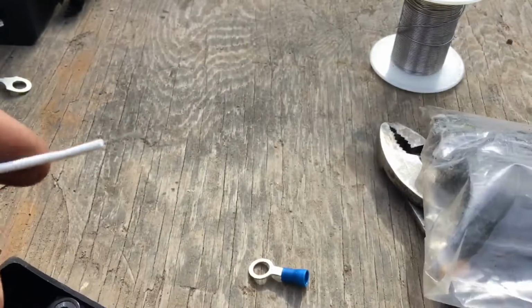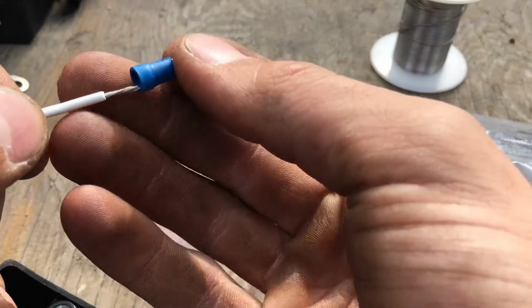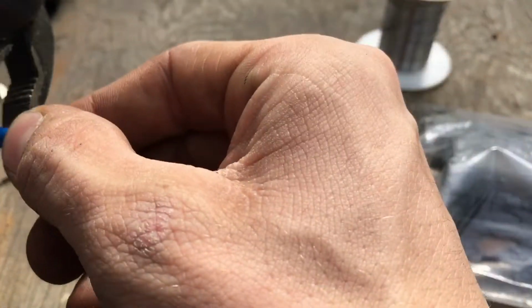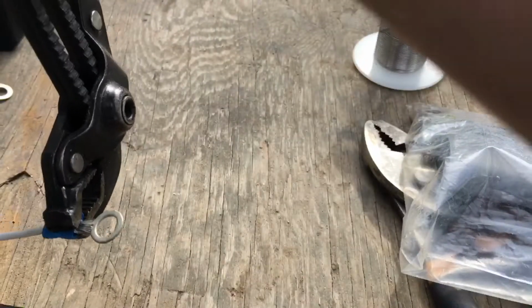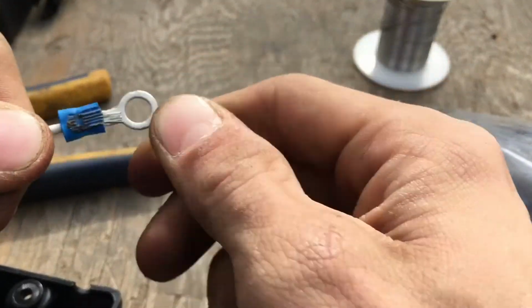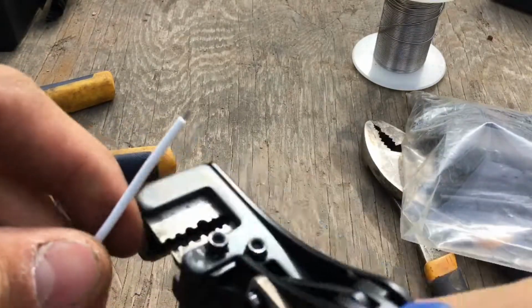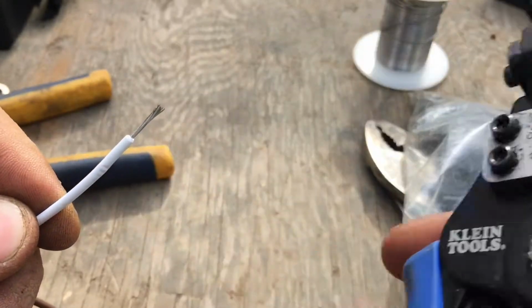There's one. Twist the end a little bit. Stick it through. Crimp it down. I don't have a proper crimping tool. I did, but I broke it. I'm gonna crimp it with some pliers. Nice and tight. Number 2. Any strippers will work. These are just some really good ones I got here. Love these things.